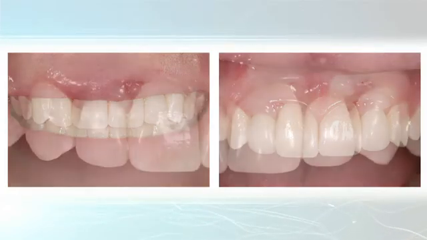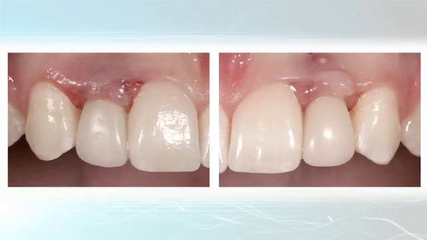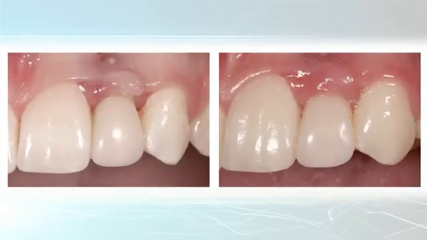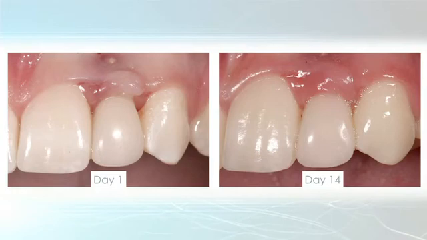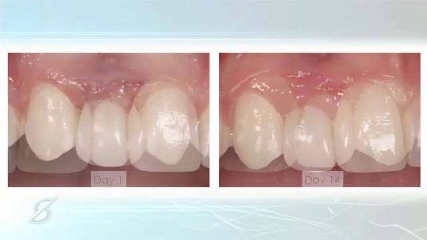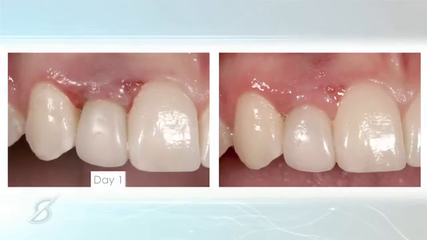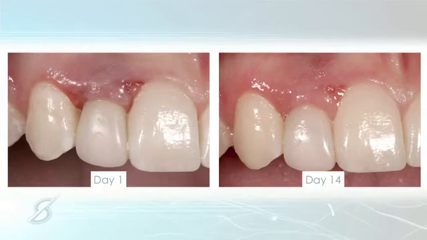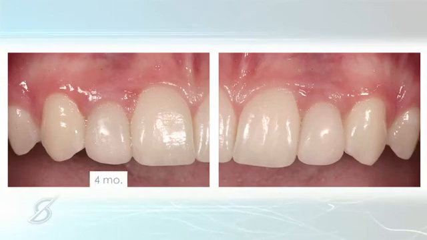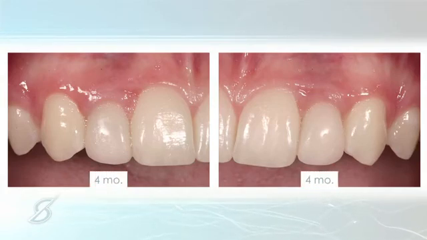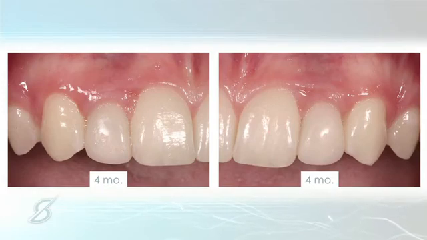So that's the way it looks close up the day they were seated. Okay. Here's what it looks like at 14 days, and it's already a significant improvement. Here's the other side, day it was seated, 14 days. This particular patient actually had to leave town for some school issues, and so I didn't see her after 14 days, but at 4 months when she came back, the tissue really looks very, very nice.